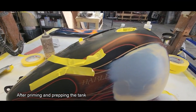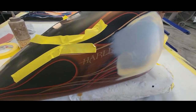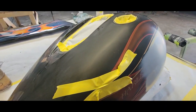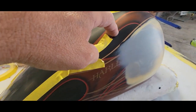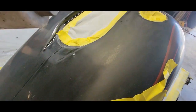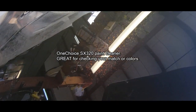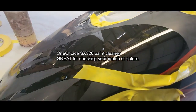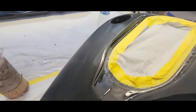I had the tank all repaired, got it all prepped - 600 and 1000 grit, dent is all repaired and sanded. Here's the plan of attack. First things first, this area right here is all black - it's a black pearl. I'll show you a little bit. This is 320 cleaner. You can see that over the black, so I'm going to spray black silver metallic, mix some candy tangerine and dust the coat over that - that should take care of that. I got a little spot over here when I beat out the dent, put a couple chips in it.